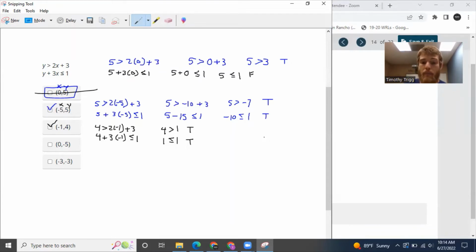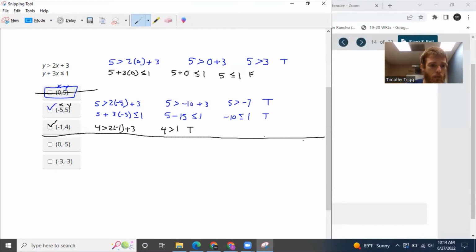By the way, keep in mind that 1 is less than or equal to 1 is true, but if it said 1 is less than 1, this would be false. So if it has the or equal to, then they're allowed to be equal. But if it has the strictly less than or strictly greater than, then this would be a false statement. Does that make sense? Hopefully that makes sense. Okay. Hopefully you're writing all this down. I'm going to erase some of this so that we have room for the next one.